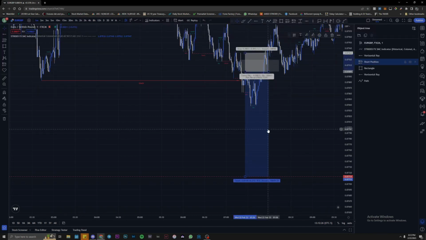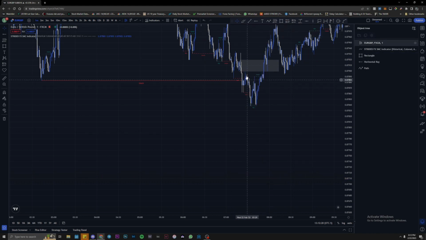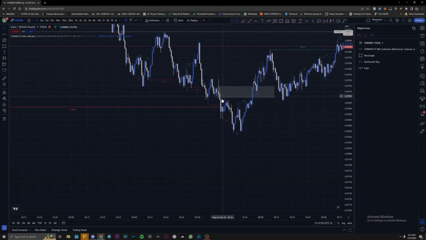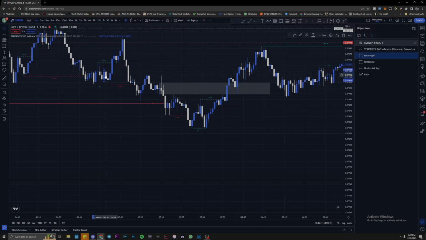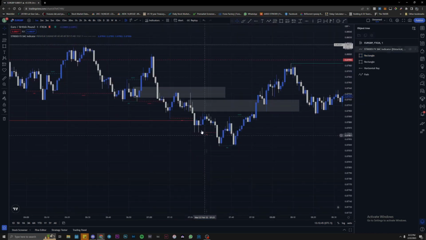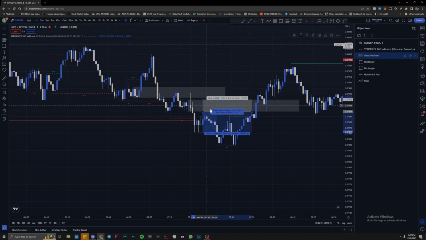Now in hindsight, looking at this, he wasn't wrong to take this entry, okay? On a 1 minute time frame, if I'm looking here, we always talk about that double entry. We had the change of character. We had the breaker block respected here. Price broke structure. Then this order block, perfect entry there. But you guys have seen how I enter.